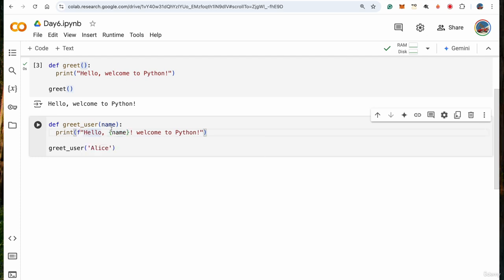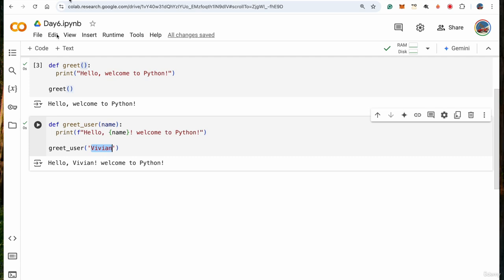So there is my f string, f hello, and then give the name of the variable inside curly brackets, and now when I run it, it's going to call with that name. If I change it to my name, run it, it will say hello Vivian, welcome to Python, because it replaces this variable's value with the value that I pass, and that's what parameters are.